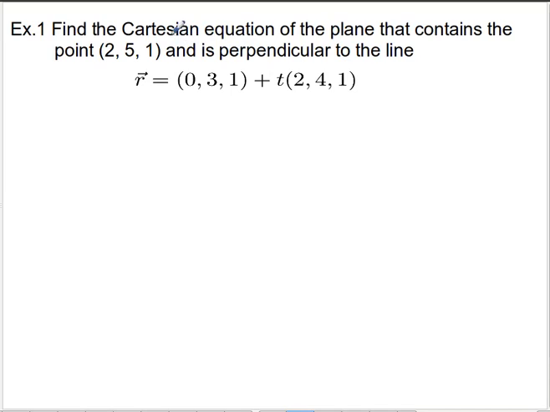So find the Cartesian equation of the plane that contains the point 2, 5, 1 and is perpendicular to the line given by this vector equation. Now, I'm not going to always recommend you do a sketch here because, as I've mentioned, this is something that's quite difficult for people a lot of the time to sketch. I'm going to put together a sketch just to give you a better idea as I explain through this. And I'm not going to worry about where these things actually appear in my coordinate systems.